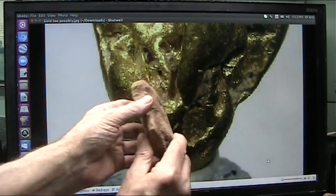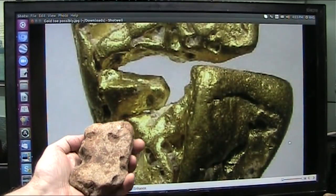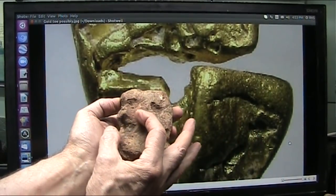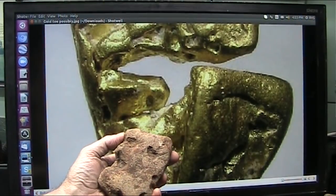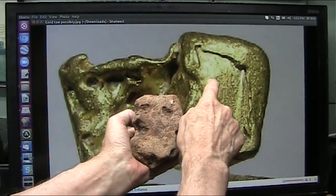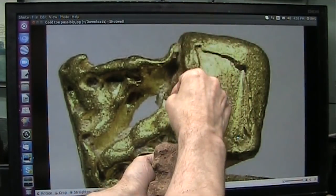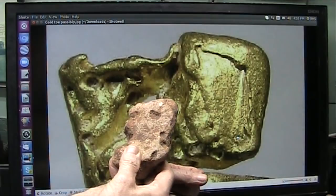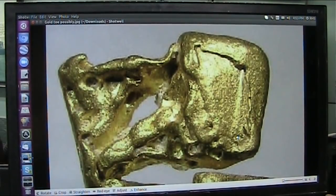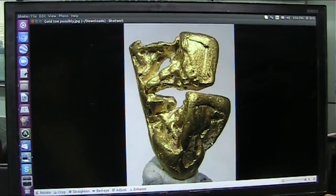All right, if it was this way. And then as you move up from there, you go into these spots, which are, you see that would have been this spot right here? And that little blood forced its way in and replaced that tissue. And the same thing up here. That's where the blood was coming in, the exact same spot. And that pushed everybody apart and forced the gold into that area. And it's because it was coming down with specific gravity and extremely heavy compared to the rest of the tissue. Now, all of the other blood vessels are in here. Again, no mysteries here. Complete denial of reality. That's where the mystery exists for me.